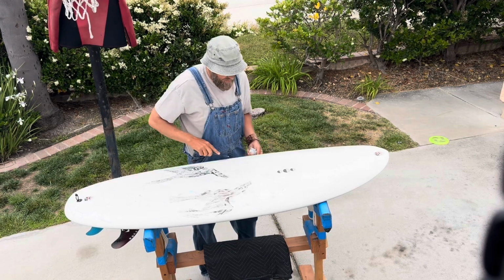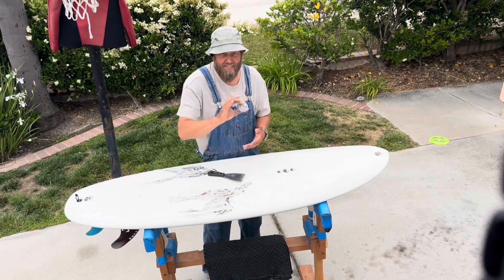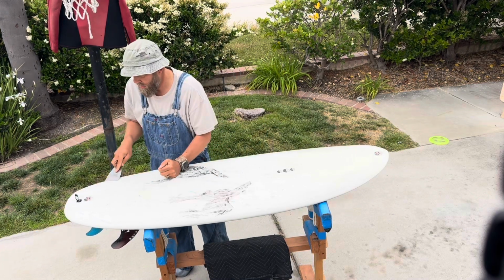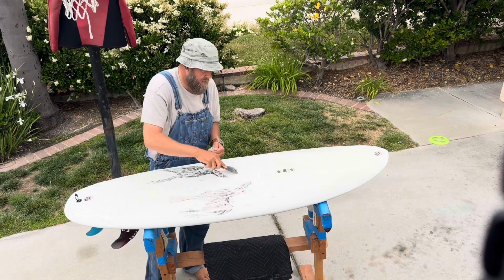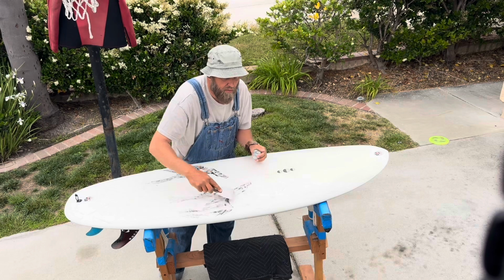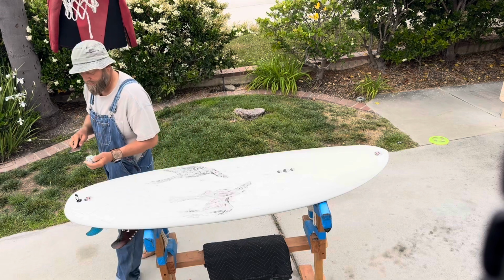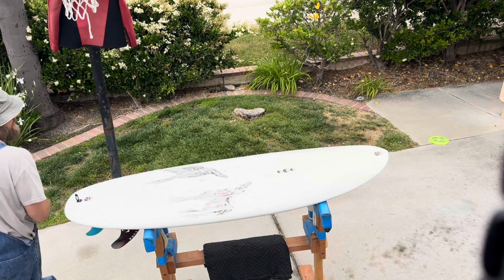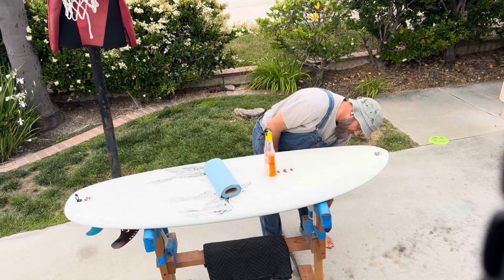The one thing I waste when I do it is probably paper towels. There's my wax. It's like 63 degrees outside right now and the wax is hard, so you see how easy it comes up when you got a good putty knife versus a fat plastic wax comb. So here's my secret. I use these Hefty paper towels and Goo Gone. And the Goo Gone really works well on the wax.